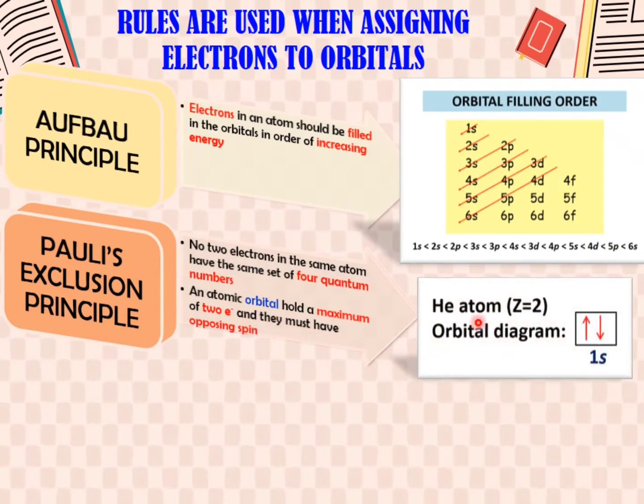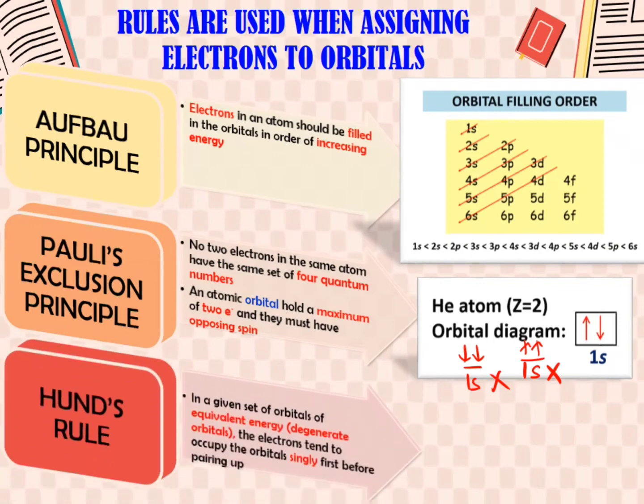Okay. For example, for helium atom consists of 2 proton number. So when you draw the orbital diagram, 1s orbital, okay, bila you lukis dia tak boleh dua-dua arrow ke atas. Salah sebab kita dah belajar spin dia mesti opposite. Satu positive half, satu negative half. So dia tak boleh jadi macam ni, 1s both arrow dekat atas ataupun 1s both arrow dekat bawah. So this is wrong. Okay, make sure it must be in opposite spin.